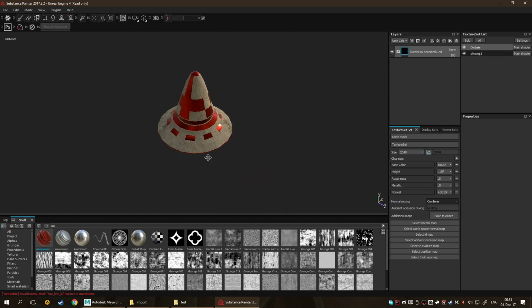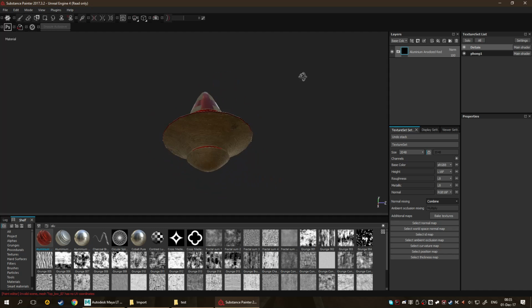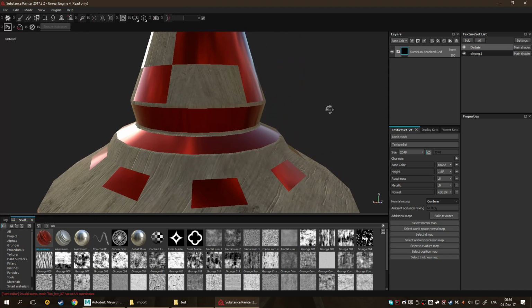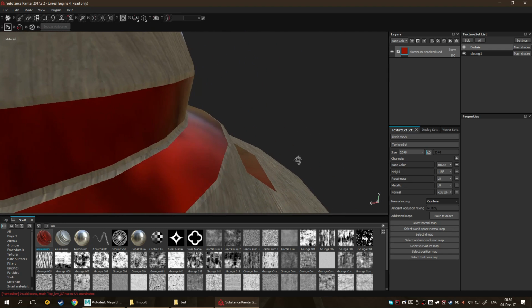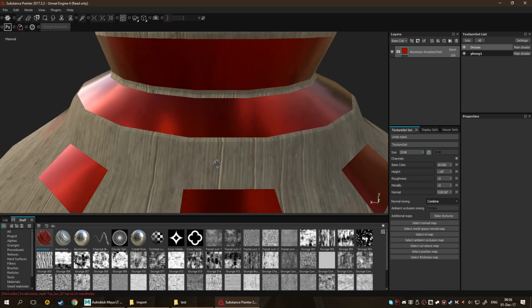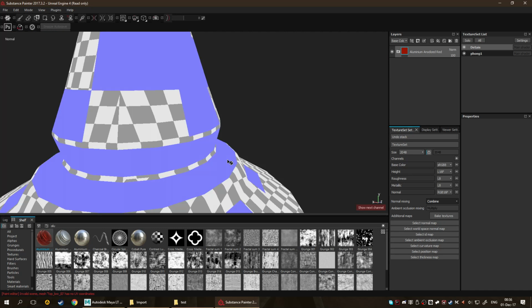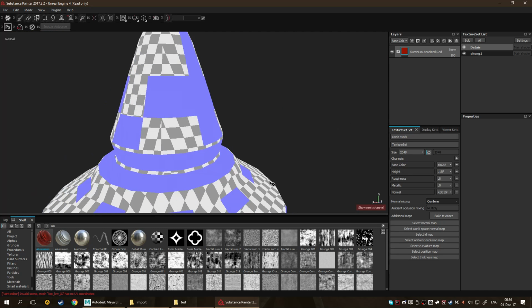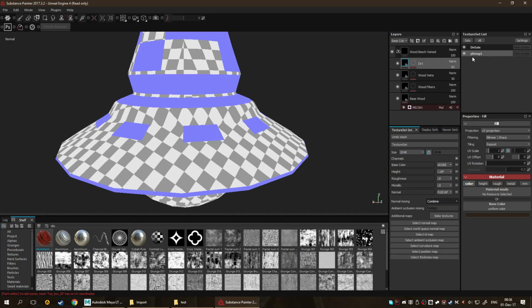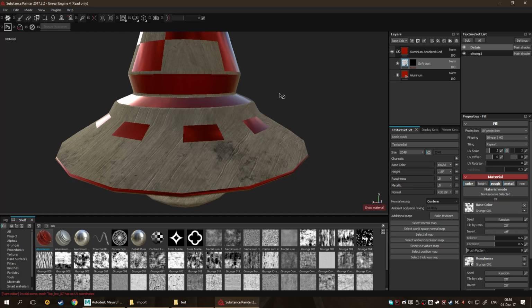So this is our spinning top, and it doesn't look like a spinning top, does it? It looks like some kind of weird lamp or a spaceship. But at the end of the day, this is just an example. Notice that the funny thing is, the UVs are actually pretty good. You don't even see that much of an issue with the normal map because we did not bake a normal map. I wouldn't be baking a normal map right now anyway, because this is just an example for the texture set.